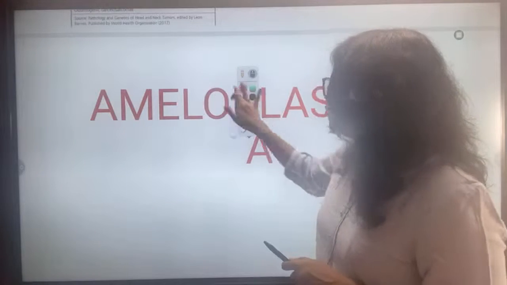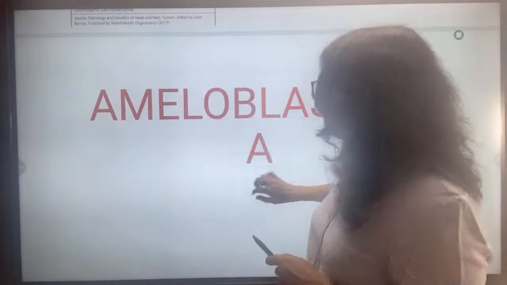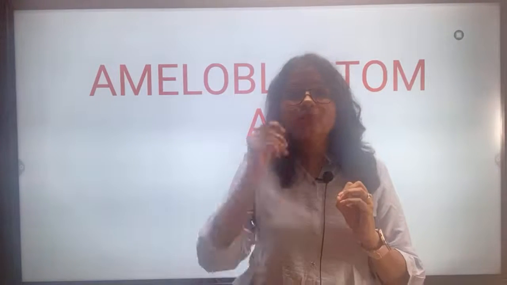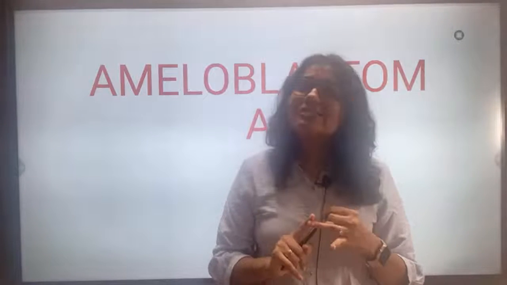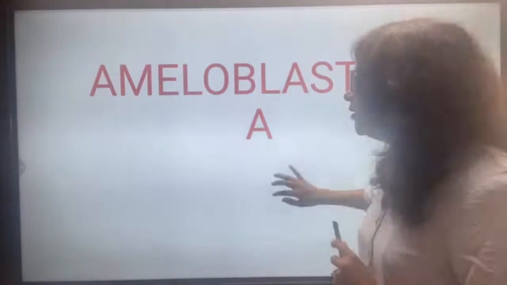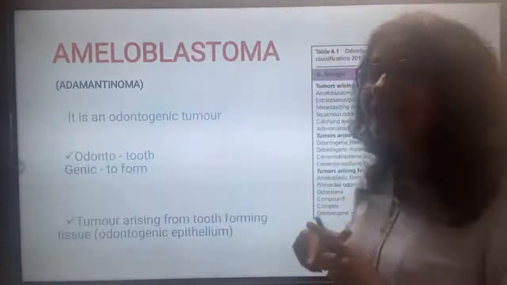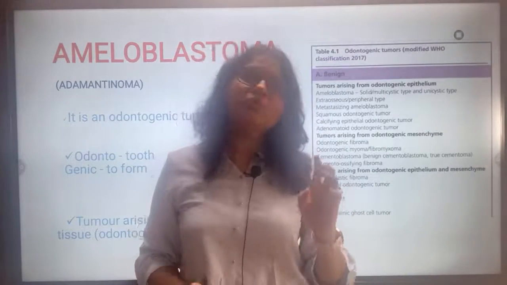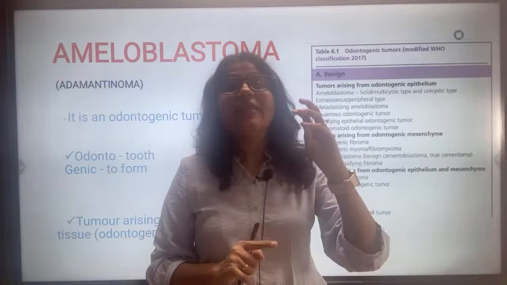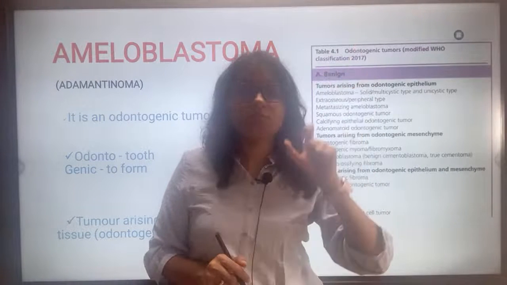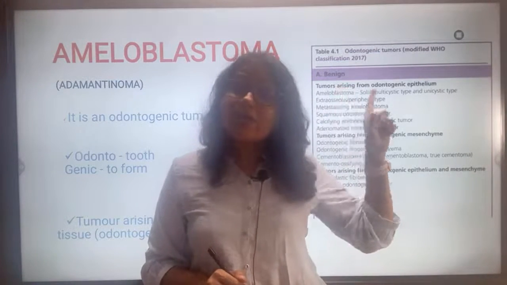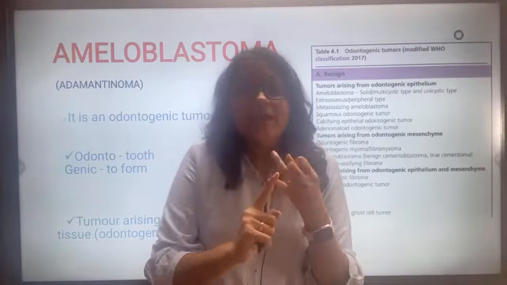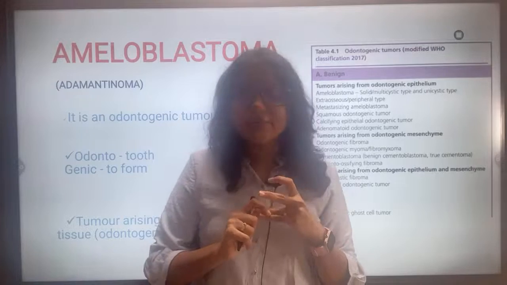Now let's go and see ameloblastoma, one of the most commonly asked odontogenic tumors in your viva, in your paper, okay. So, ameloblastoma, right. Now, if you know the classification, you already know 2 things about ameloblastoma. What 2 points do you know? Number 1, you know that it is a benign tumor. Why? It comes under the heading of benign tumors, correct. And also it was coming in that ama shall cut apple, right, in the odontogenic epithelium. So, 2 points for the answer: benign tumor and the tissue of origin is odontogenic epithelium, okay. So, 2 points we know.